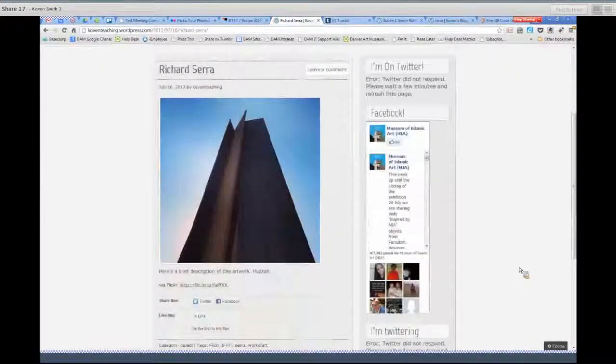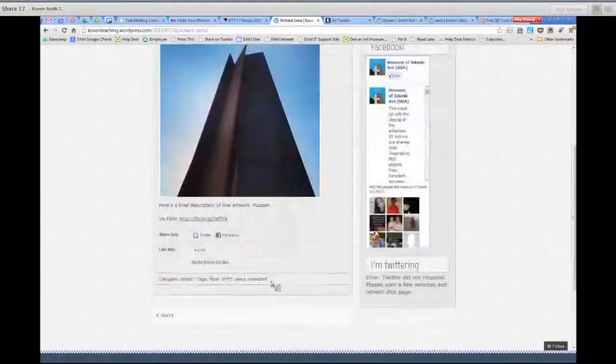Okay, good. This actually worked. So it does look like our photo posts did post automatically. It just took a minute for it to update. So now we have the image that we uploaded plus the description. And then you'll notice down here the tags that we added, Sarah and Work of Art in Flickr, also came across here.